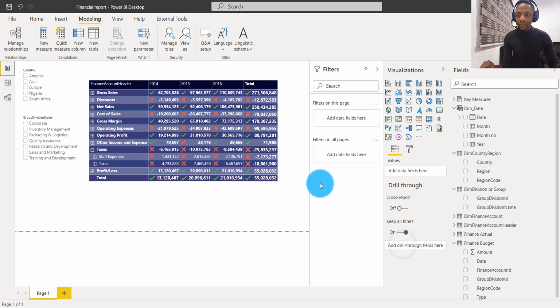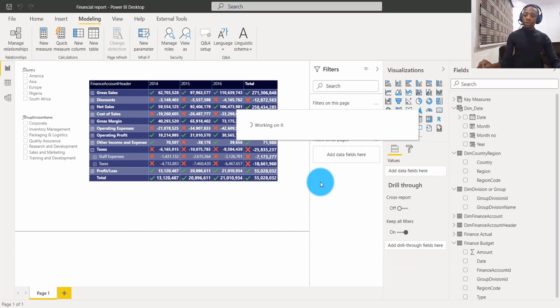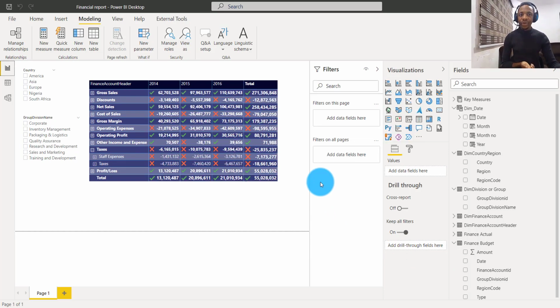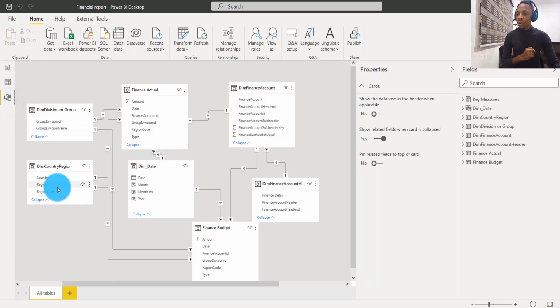We save. The row has now been created. Let me tell you how the row works. As I said earlier, once we apply the filter in here, it filters this and returns the numbers.